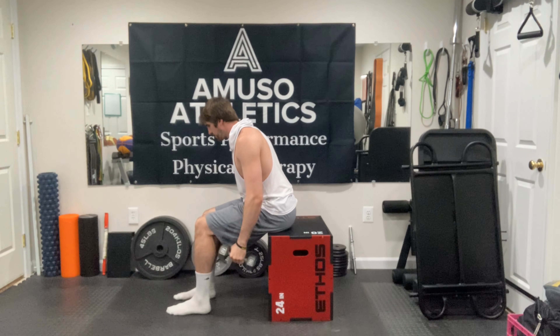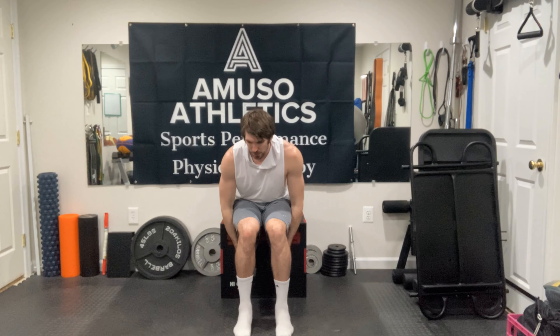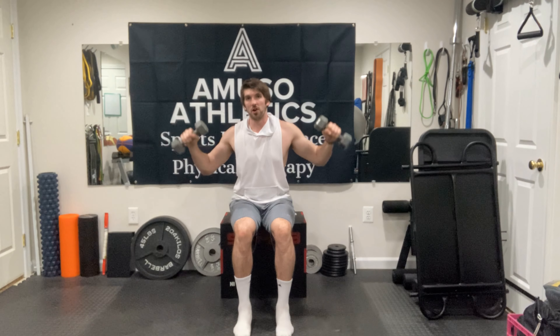We want to keep those elbows bent — we don't want to come out into a straight arm position and then bend the elbows. That's a good way to hurt your shoulder, which obviously we don't want to do. So keep those elbows bent as we initially start to pull those dumbbells up, dump the water out behind our back, and then return to that start position.